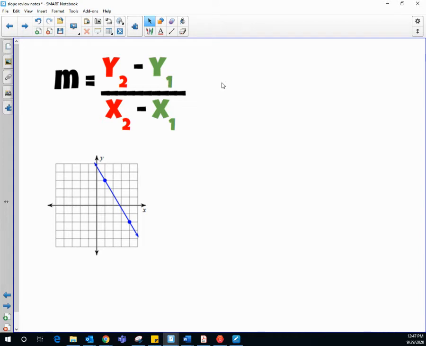And this should make sense from the rise over run, because rise is dealing with your y direction, so we're subtracting the y values, whereas your run is horizontal, those are your x values, that's the direction of your x-axis, so we're subtracting those. So what you would do here is you would just first identify your ordered pair.